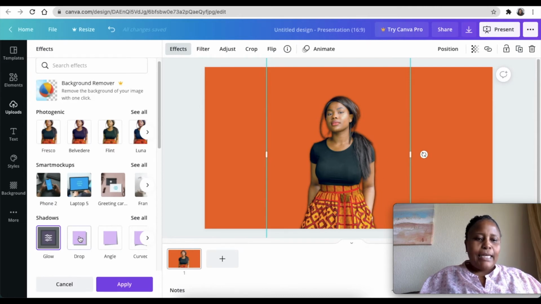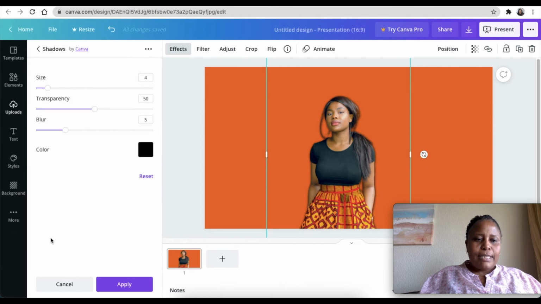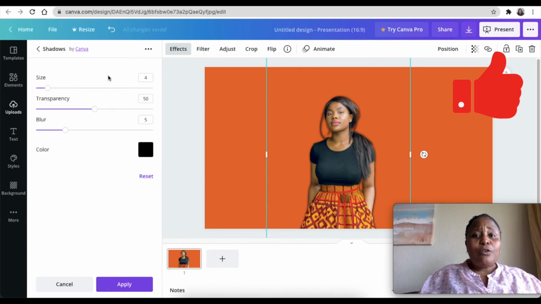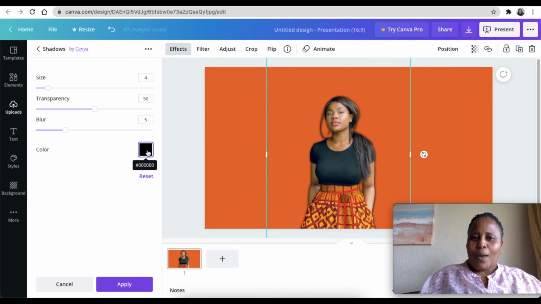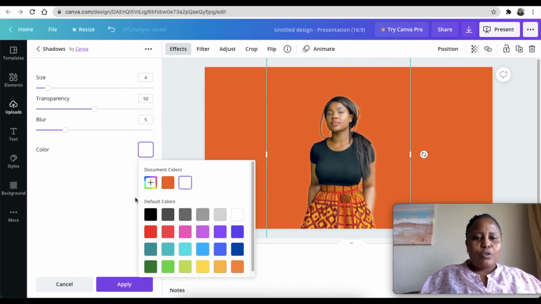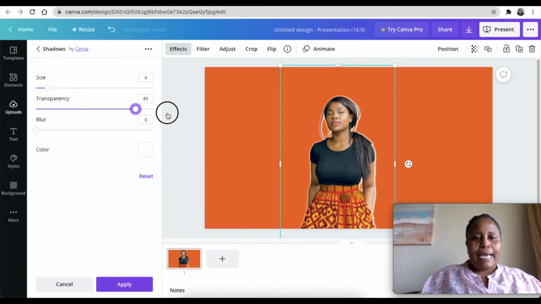this young lady here. When you click on the settings of the glow effect, you get to view the settings that you can change and make it your own. What you would then do is choose the color. Let's make a generic one. Let's choose white. Then you click on color and you choose white. It's a 0 blur, and transparency you're going to make 100%. And then it starts giving that nice outline effect on the picture.